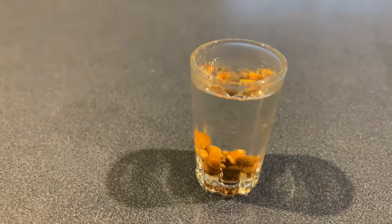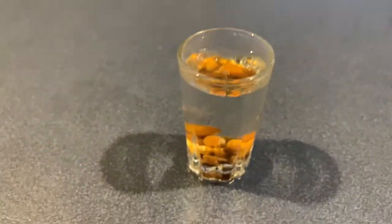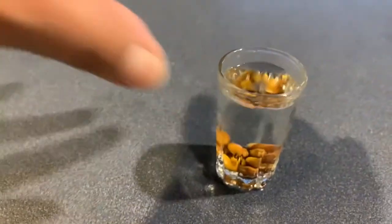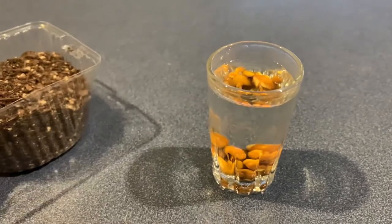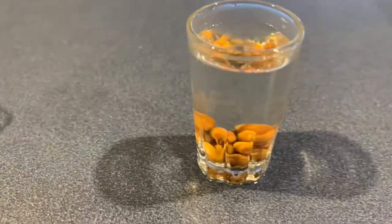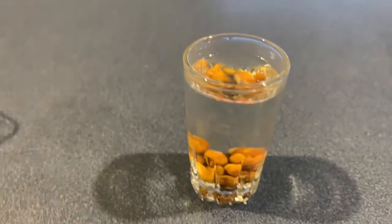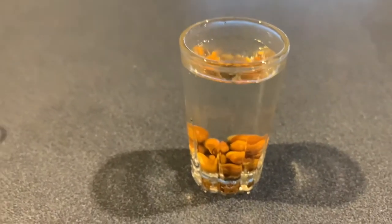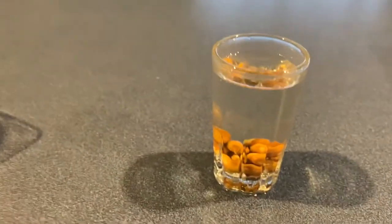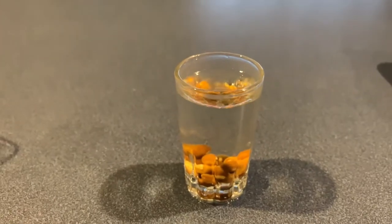I gather that the yellowish color may be because of the inhibitor of the seed, and that's one of the things that causes the long dormancy. So if you're going to store the seeds, it will keep for long, but if you want to germinate fast, then we need to make sure that those inhibitors are washed off before we sow.